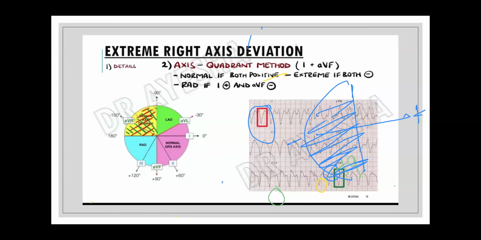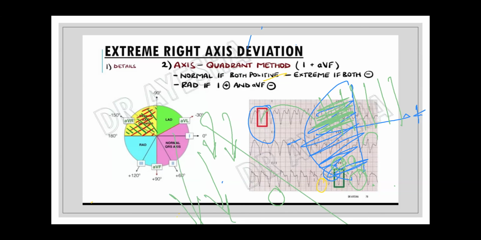Then you see the AVF. Where is the AVF in this ECG? This is over here. This AVF. So AVF is also negative. AVF negative means in an upward direction. So both are coinciding in this region. That shows this is extreme. So in extreme, both thumbs will be going down. Both thumbs going down means this is completely poor, a very bad situation. Extreme axis deviation. Okay.